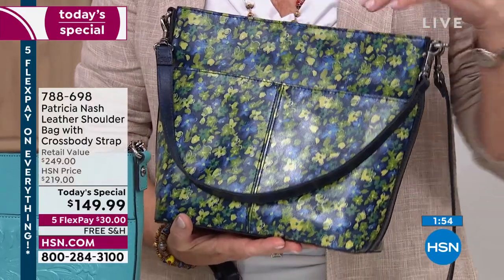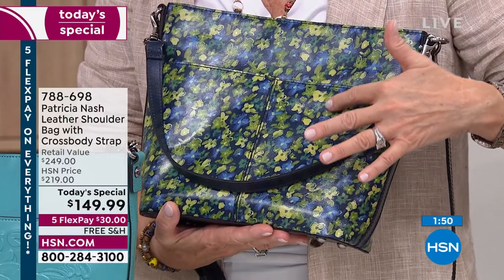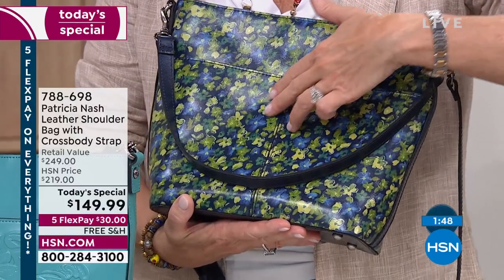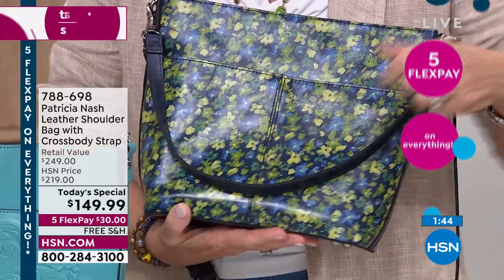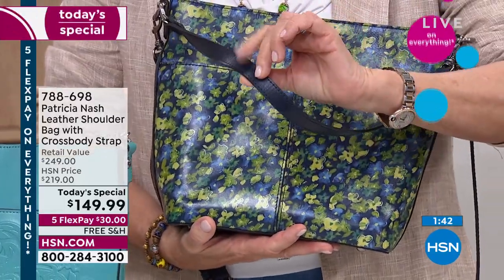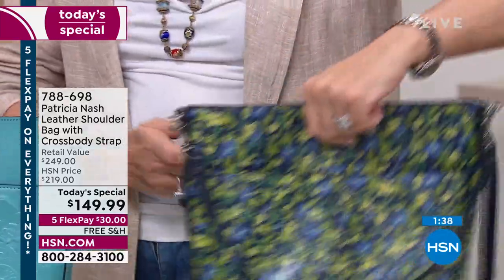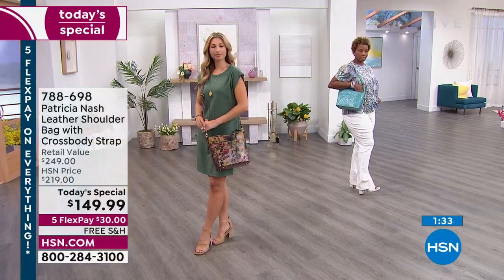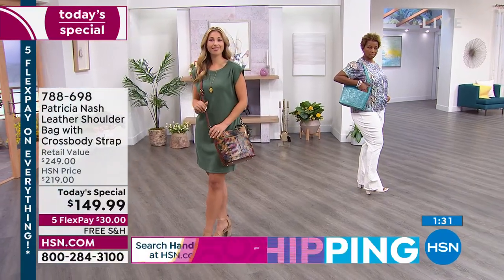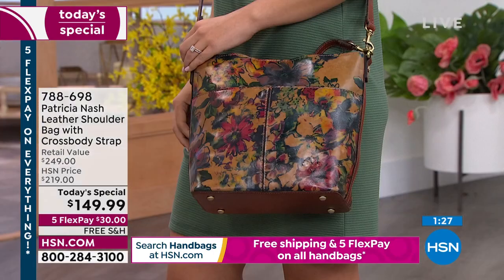But the blend of these greens, like a key lime and a light green and a light olive, and then the safflower blue, and then it's got a navy background, which is so fresh and new again, and then the navy trim on it. I just thought it's a really happy bag that you can wear with denim, with white, with whatever. There's just no limit, but it picks up on all these blues and greens that are so popular now. It's so popular, and the hand stitching is beautiful.